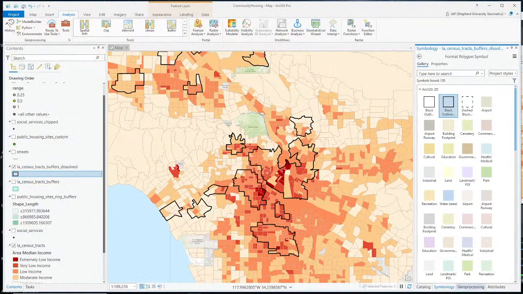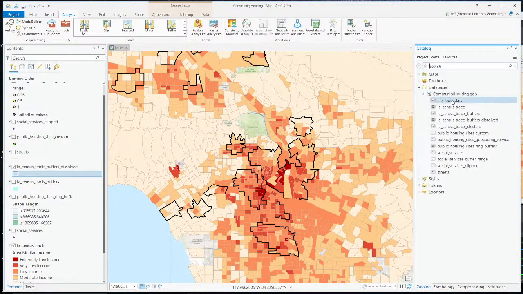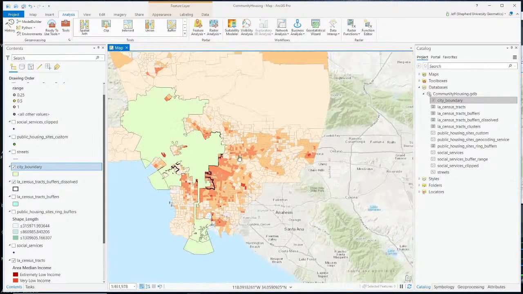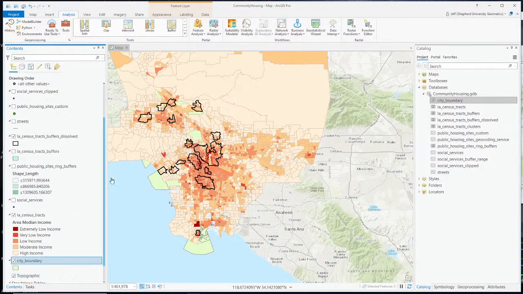So we'll use the Intersect tool to find the features in our analysis thus far that are inside the city limits, and then we'd only supply that data to the city officials. Okay, I know I have a political boundary in here somewhere. There it is, city boundary, so I'll add that to my map. And let's put it down low. Alright.